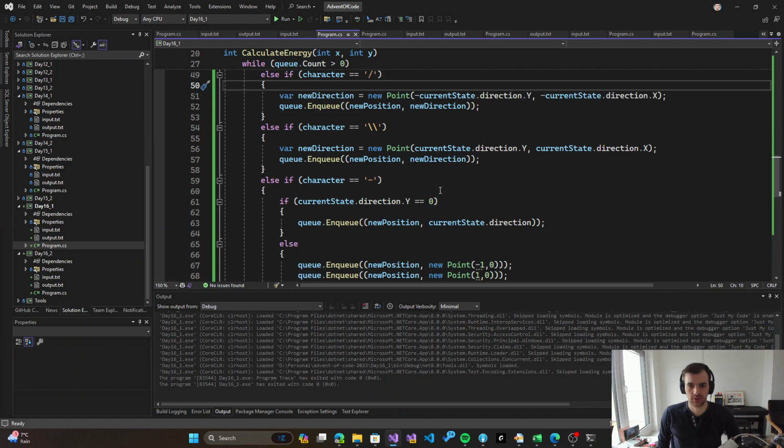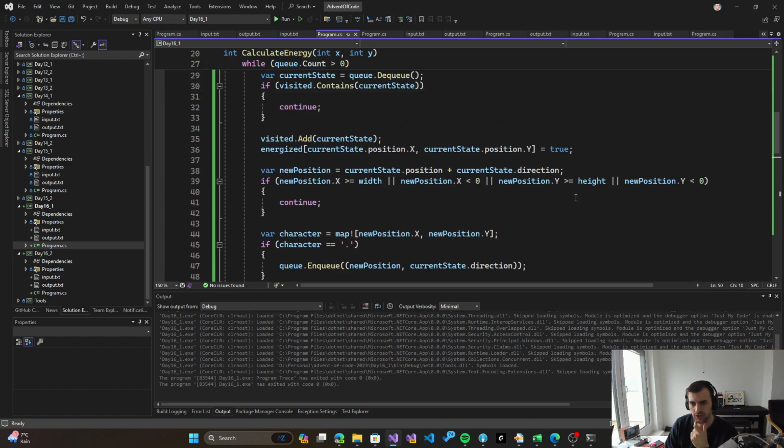Right, so it doesn't immediately strike me as wrong, but maybe I made a mistake somewhere. So if we're going from 0, 1, it should become 0, 1. That is correct. From 0, minus 1, it should become minus 1, 0. Yeah, that's fine.